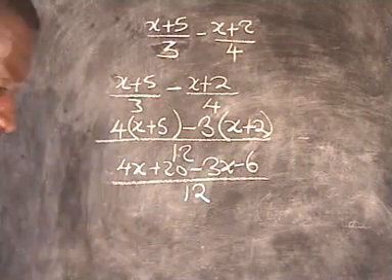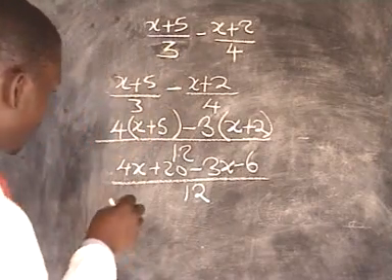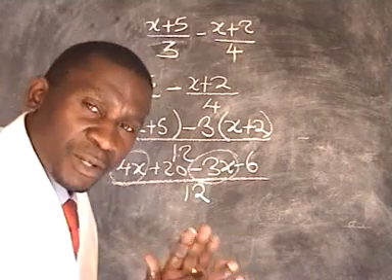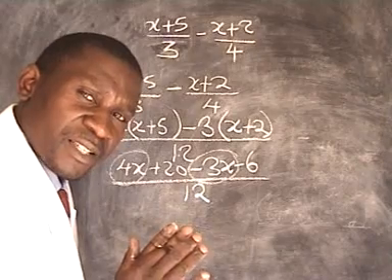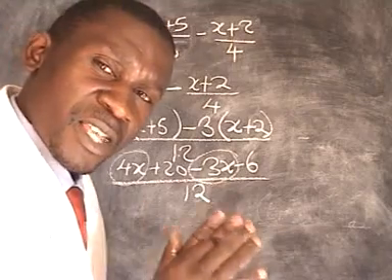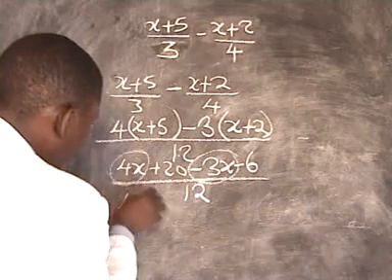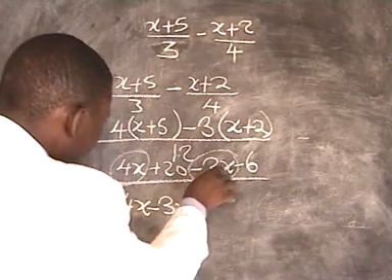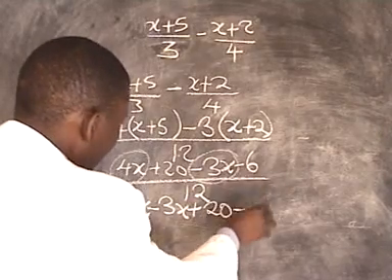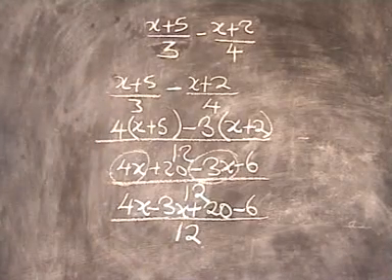Then from there, all I need to do is to collect the like terms. And what are these like terms? Mind you, we have a 4x there, and we have a minus 3x. We have to take them the way they are without changing their signs. This time the equal sign is not there. That's why these are said to be expressions. So what you are going to do is you get 4x, then minus 3x, then followed by plus 20, and minus 6. And you maintain that this is over 12. I'm sure that is seen.